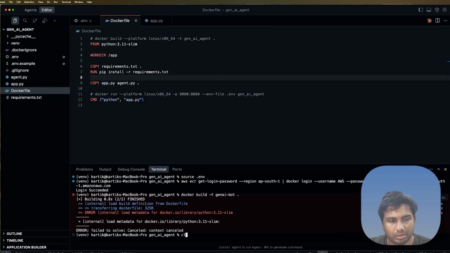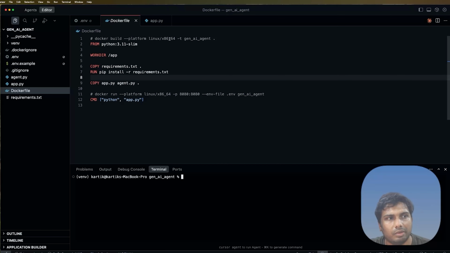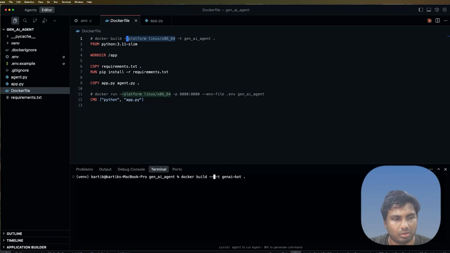One thing that I would mention is that I would always append it with platform linux/amd64. This is because my machine, a MacBook over here, has an ARM-based platform, and just to not interfere with that, the type of image has to be x86.